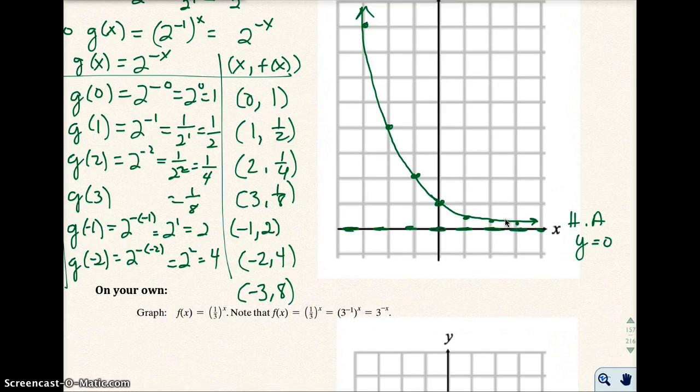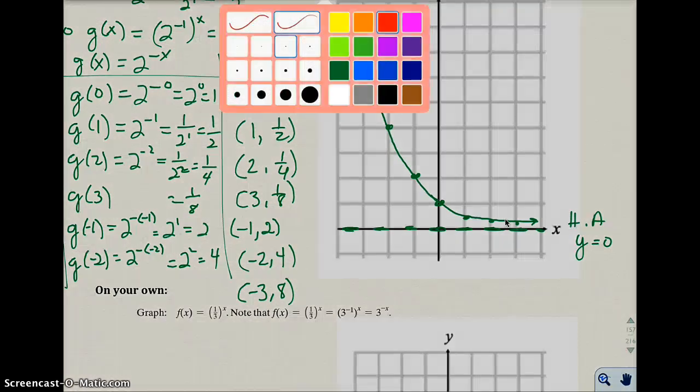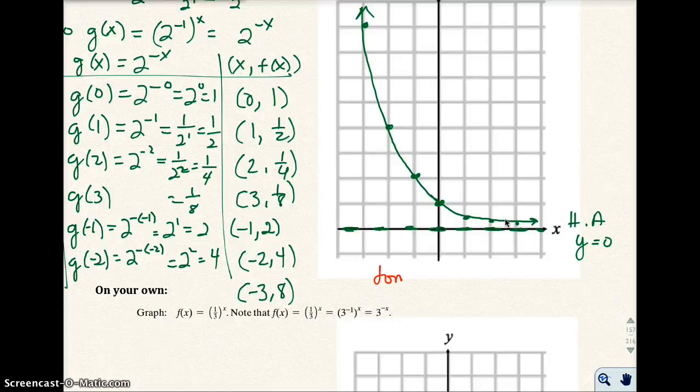And I haven't done this yet, but let's go ahead and do it for the previous problems. The domain of this problem, what can x be? X can be any real number, from negative infinity to infinity, because I can pick x to be whatever I want. It's going to give me a value for y. Now the range, the y value, the lowest it can be is going to be 0 but not ever reach 0. So it can get closer and closer and smaller and smaller, but never reach 0. So I'm going to have 0 as my endpoint but not include it. I'll go to infinity.